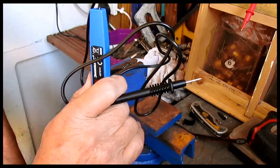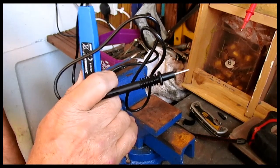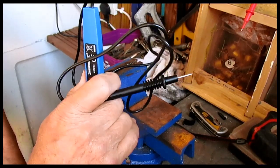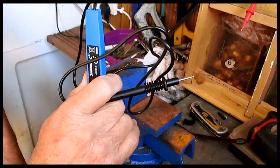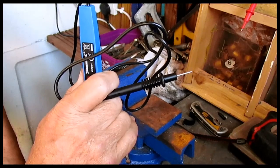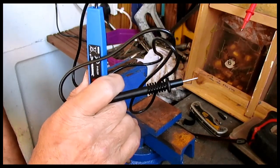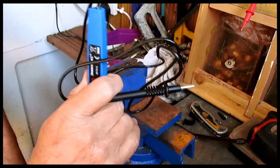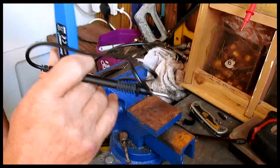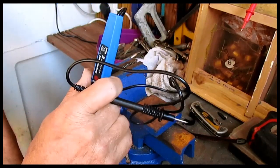So, if there's no power going to that component part, no power going to the pump, then we look at something else. We look at what path the power is taking. Is it the thermostat? Is it the board? Is the power delivered from the boiler? So we've just got to look at something else then, but that's your first test. If you think something's not working, you want to test it, check that power is there, and if the power's there and it's not working, then it's the part.